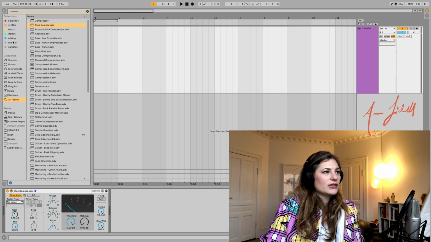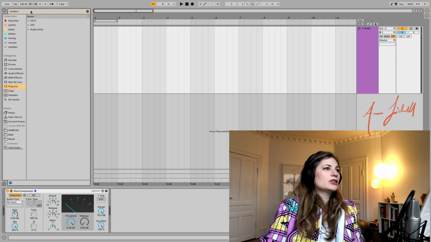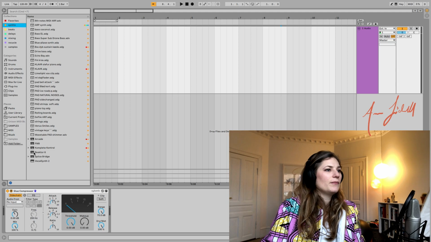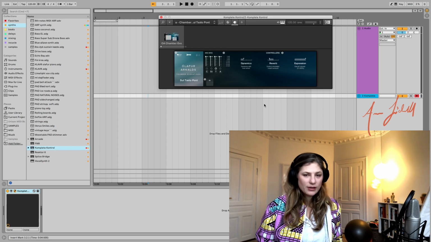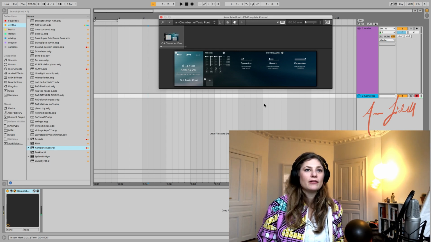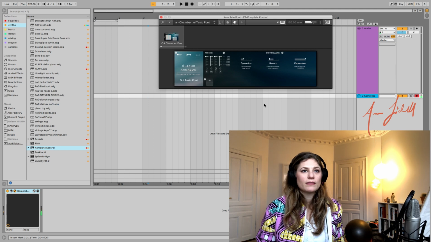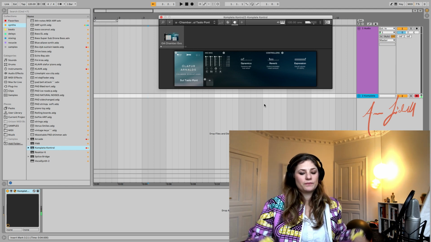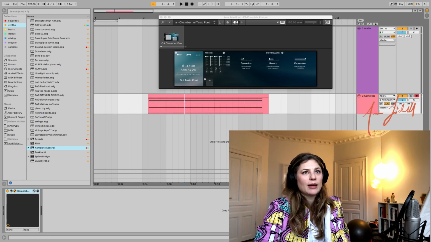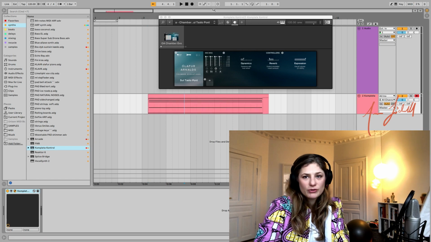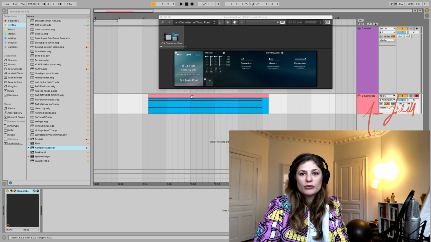So if I just take a sound, let's do some lush strings, for example. I really love this new chamber from Olafur Arnalds in Spitfire. So I'm just gonna do a very big E minor here. Very dramatic, and I just used the capture here. I showed it before. I love it. It just records what I'm doing without even pushing record.